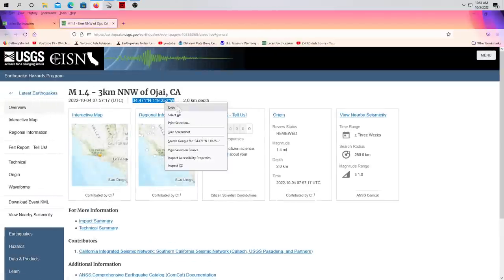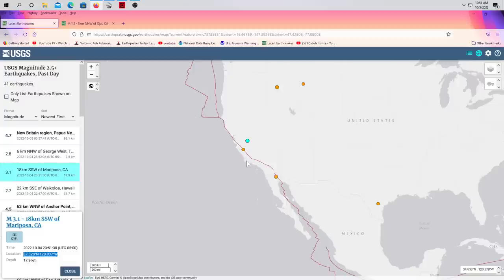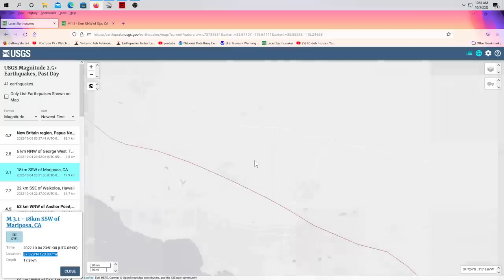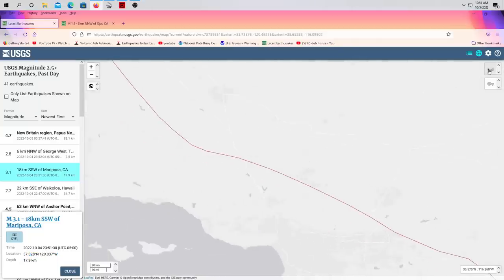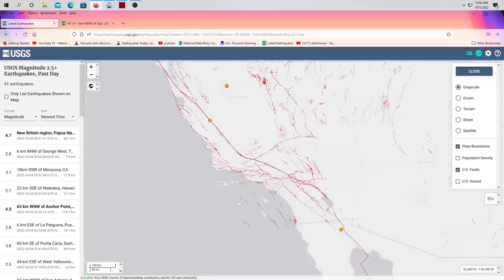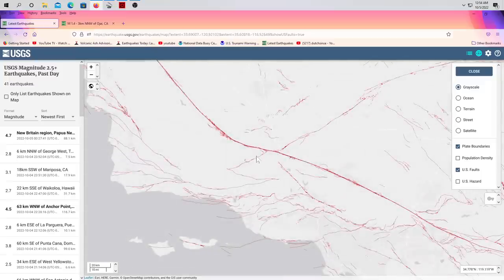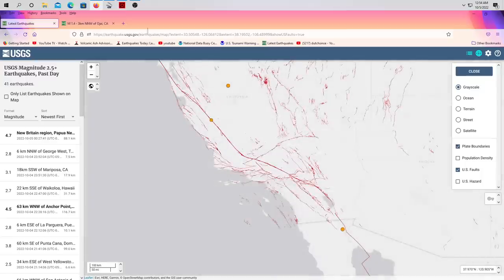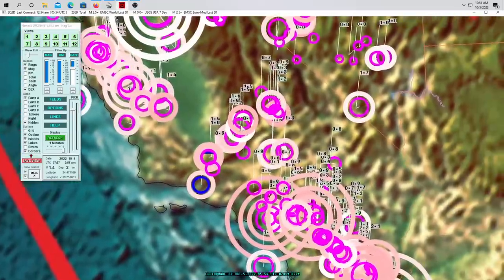Let me show it to you on the USGS plate boundary map one more time. Zooming in on Southern California here, and we have to actually add a feature, US Faults. Then you will see it. This is the Garlock, and you see it actually extends over across. What do they call it there? The Big Pine? I don't know the name of it. Yeah, Big Pine Fault Zone. So Garlock here, once it crosses the San Andreas, even though it's going in the same direction, different name. But the earthquakes are going right across it. The whole thing lit up with quakes like a wall.